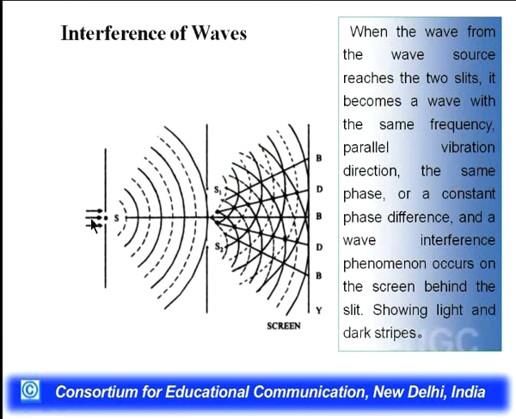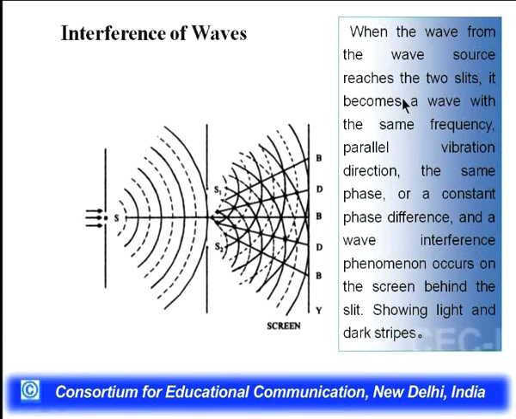Here the waves are coming from the source, and the spherical wavefront is passing through the two slits S1 and S2. Now at the photographic plate, or we can say on the screen, this process takes place as superposition. Here the two waves are superimposed on each other. When the waves are in phase, they give constructive interference. Here at the center we get the bright point because the waves interfere constructively, and here we get the dark point because the waves interfere destructively.